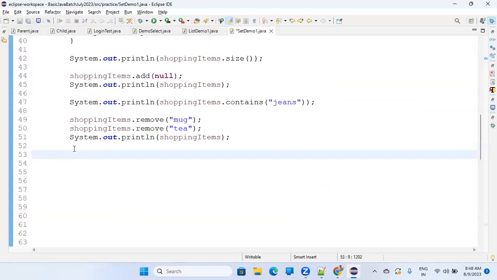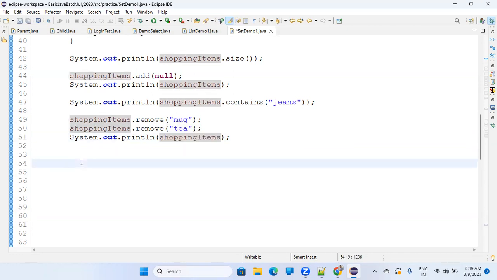You may be thinking where it will be implemented. Let's understand. When there is an exam and somebody, let's say, fails, right? So in the list, when they want to show the result, they want to remove a particular roll number. So they will remove it like this, and then they will show you the whole roll number values. Okay, just an example.